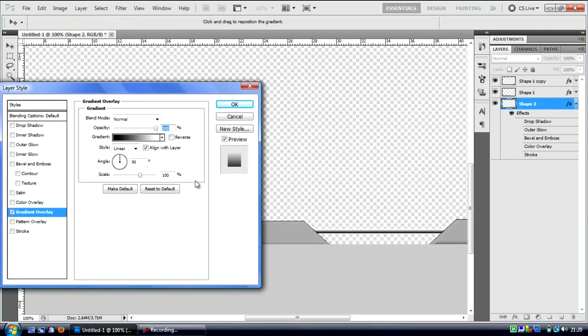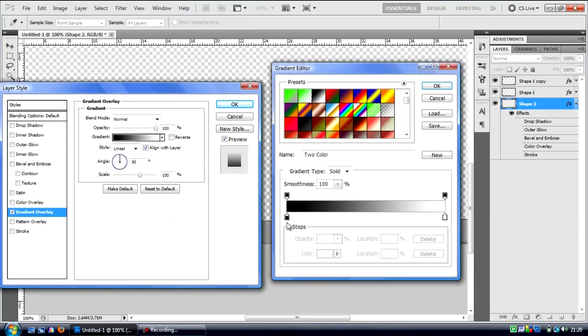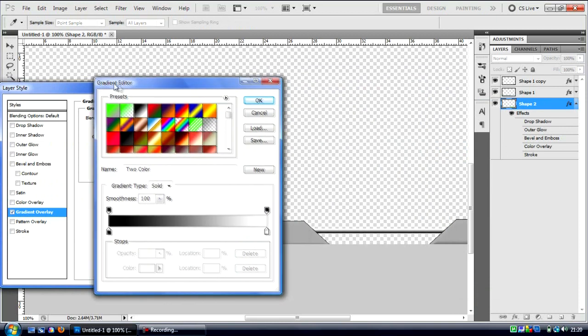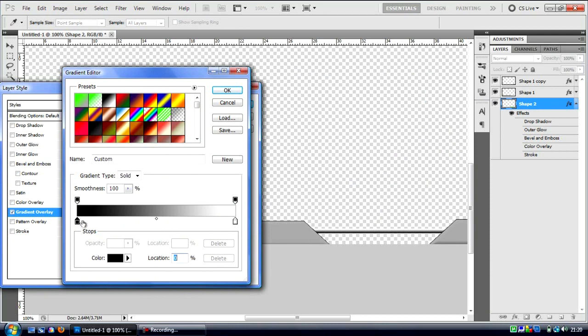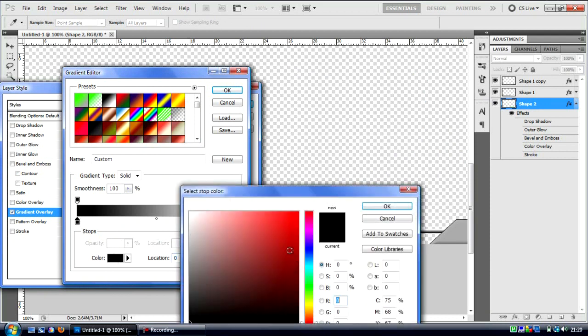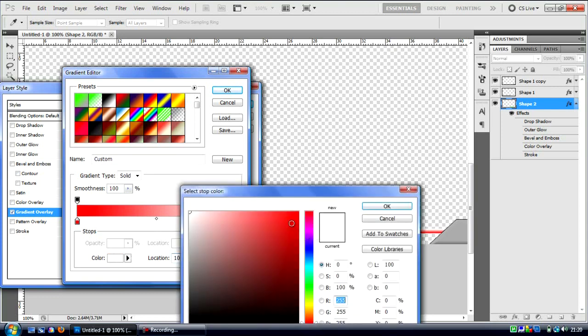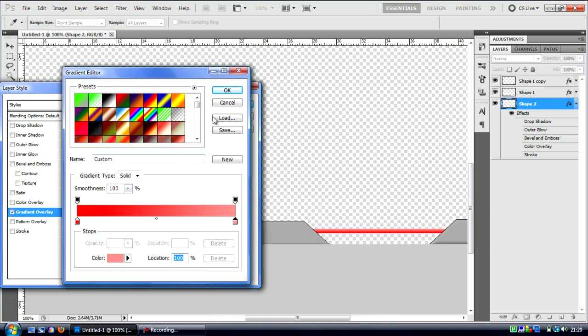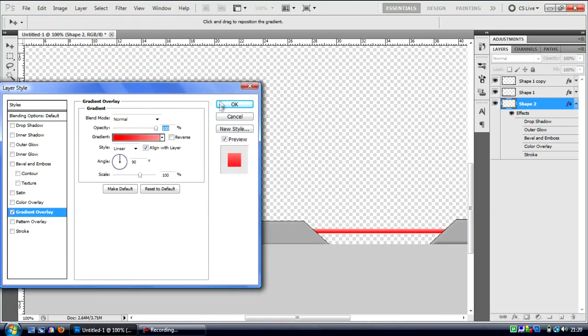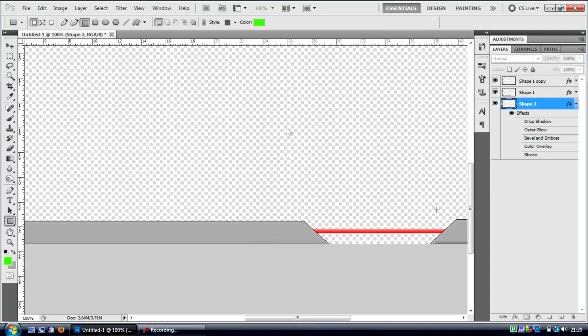Let's make our own, so you can know what you're doing. So whatever colour you want. So say I'm gonna have a green here. I think. Now I'll try a red. And this one should be like a red, but faded. If you get me, halfway-ish. So it looks like it's kind of been glossed. Press OK, and click reverse. Whichever way you prefer. I prefer that top way. Press OK.